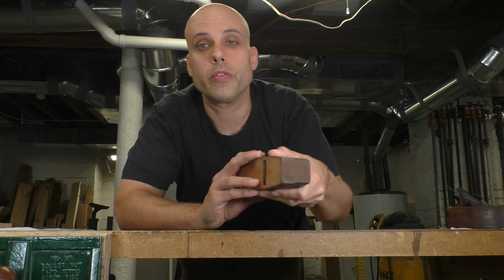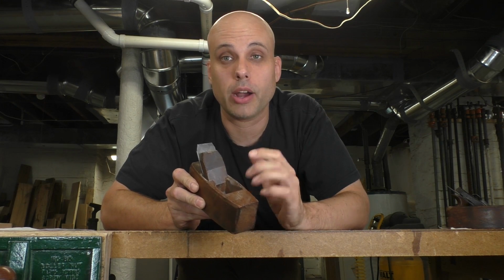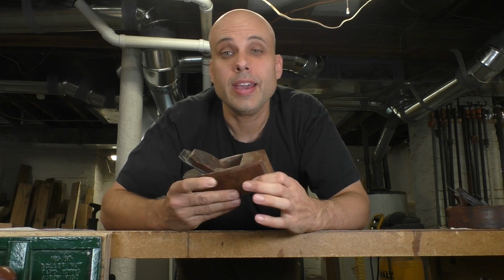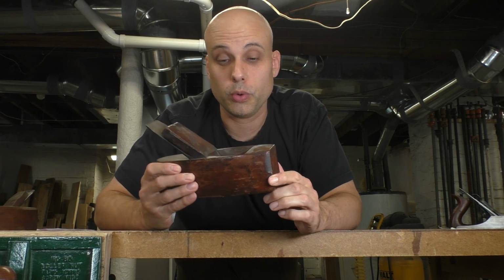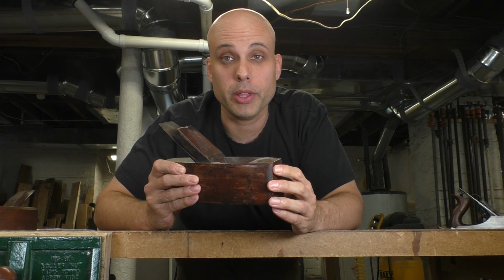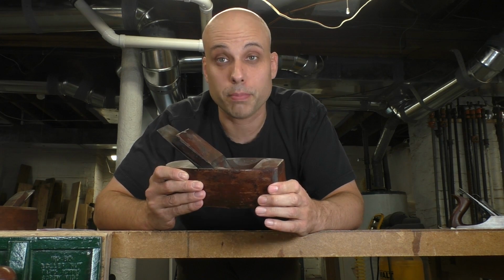In the 17th and 18th century, a woodworker would have made a lot of his own tools. He would have gone to a blacksmith or an ironmonger to get the metal bits, and then he would have made the rest of the tool himself. Now, as we move on into the 19th century, a lot of those craftsman-made tools were replaced by factory-made tools, like this one. This has the same design that a woodworker would have already been familiar with, but it was completely made in a factory, and it was relatively cheap to purchase.